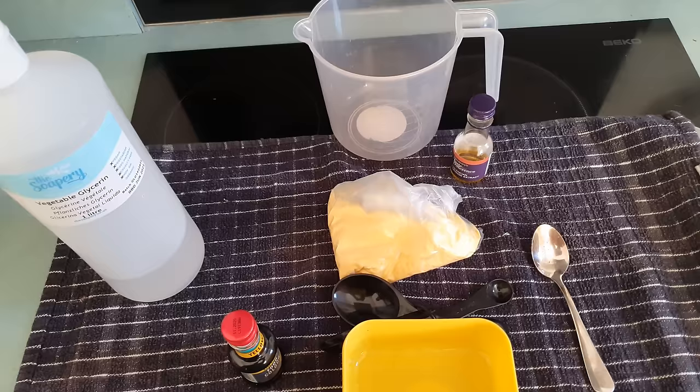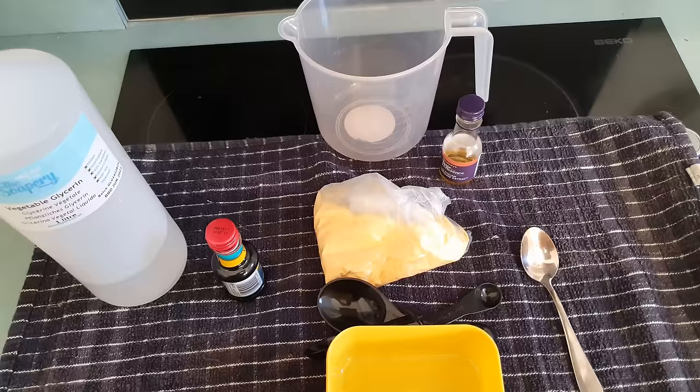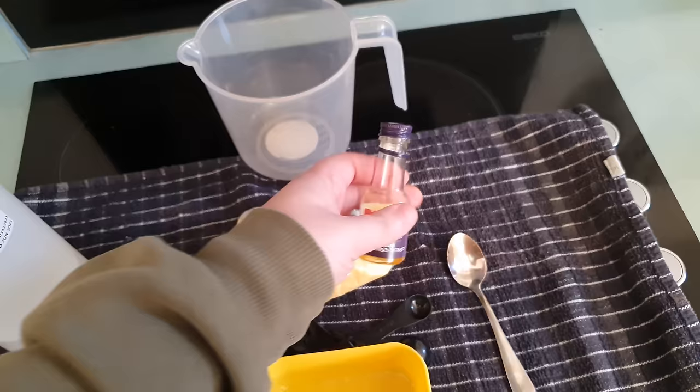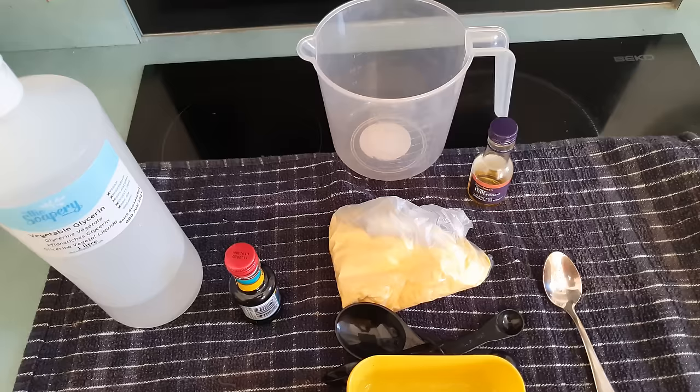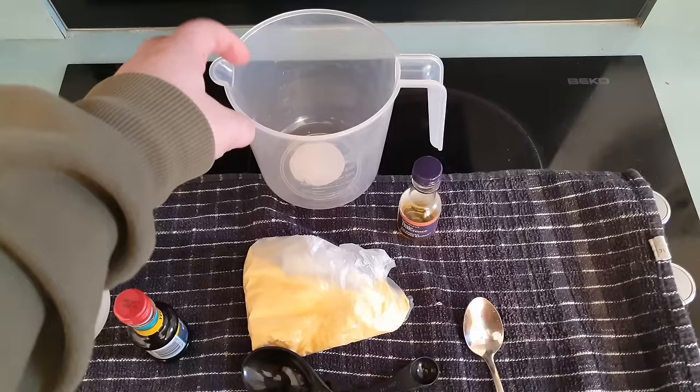Now we have a food coloring. Use your imagination here. And then we have quite simple flavoring. I've gone for an orange extract. The good thing about these flavorings, guys, is that you can use your imagination, and I'll go into a few extras shortly, but real simple. You can have orange with lemon, you can have orange with mint.